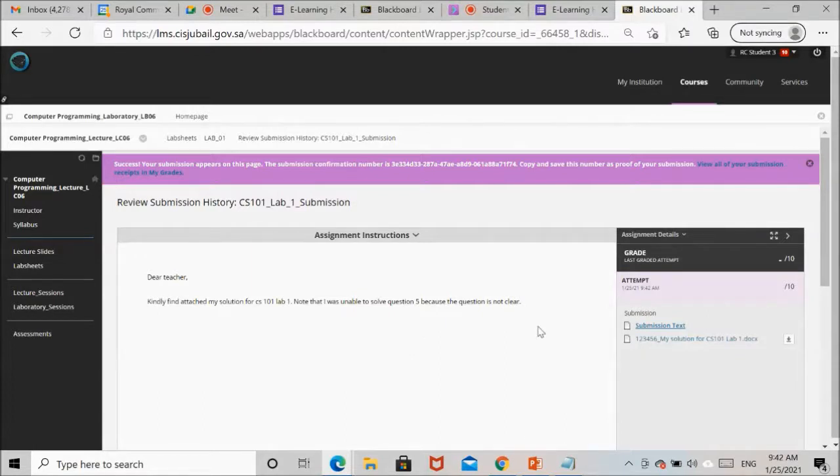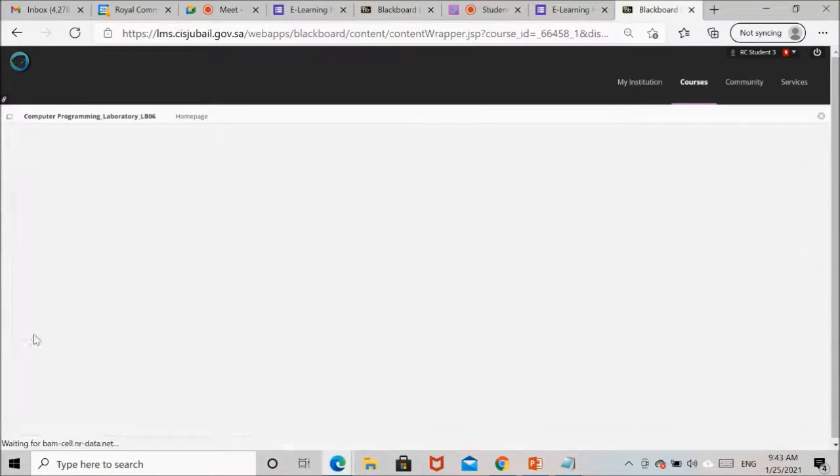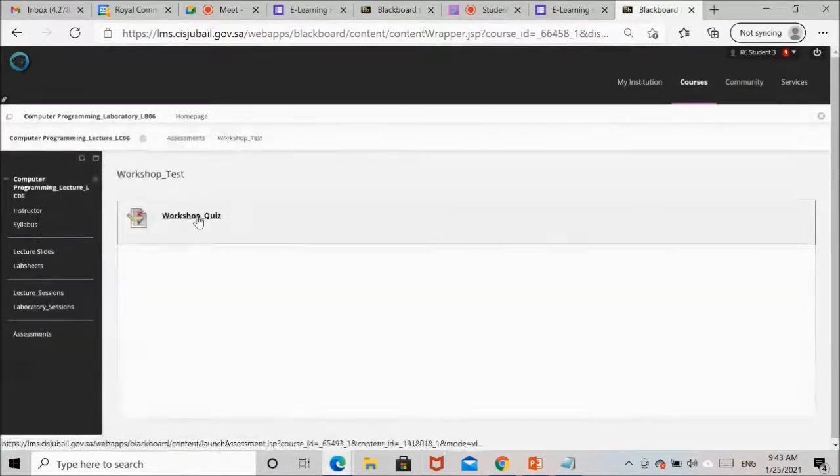The next thing is, how do you take a test? Now, when taking the test, as I told you, it is very important that the teacher or the instructor explain to you how to find things, how to attend classes, how to look for the materials, the lecture slides and the lab sheets, and then how to be assessed. So for the assessment, in this course, you click on assessment, and I created a simple test. You click on that, and then you can click on the test.